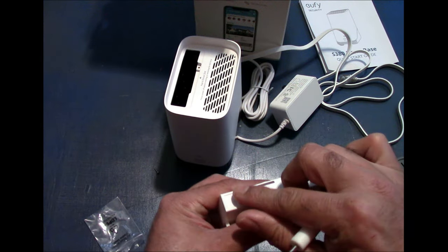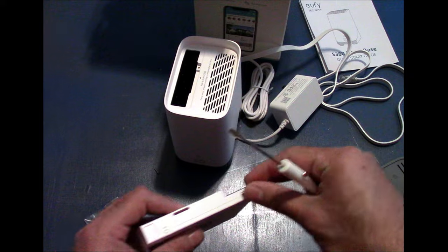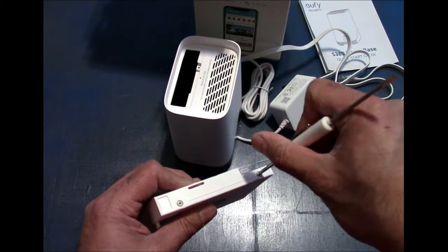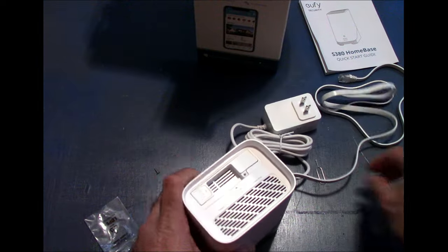You can also get daily security briefings by customizing your security report on the home base. You'll also be able to categorize your events any way you like. And as I mentioned earlier, you also have the motion-triggered alarms with that very loud 100 decibel alarm siren.